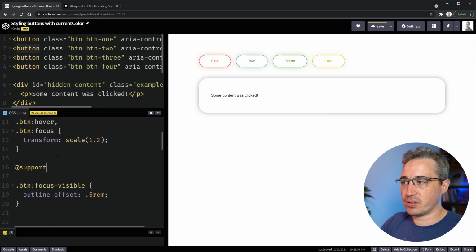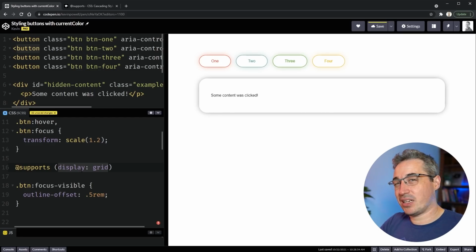So we can use @supports. And if you don't know @supports, I have made a video on it, and that is linked down in the description. There should be a card popping up for it too, if I don't forget to put the card. And what we want to do is, normally with this, you'd come here and just say, do you support display grid? So when you do this, it's always a property value pair, and the browser can then evaluate whether it can support that or not. And that's what I looked at in the video that I linked to in the description.